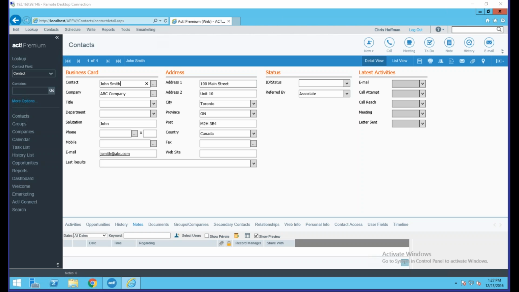Do we need the web version installed for the phone app to work? I think we answered this earlier. So that ACT Companion, as I mentioned, you just need to have ACT Premium for that to work. It does not have to be the ACT for Web. It just needs to be the ACT Premium.